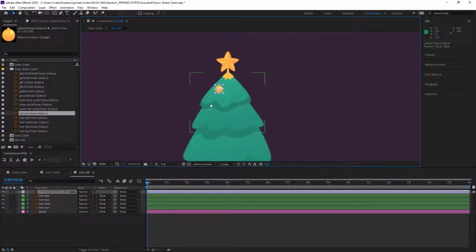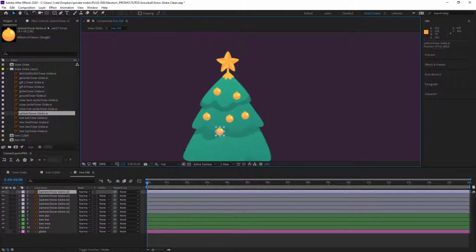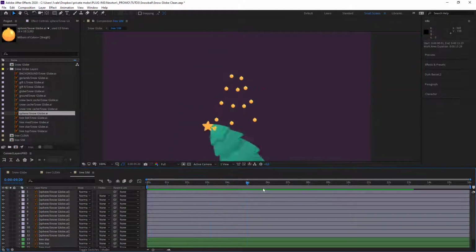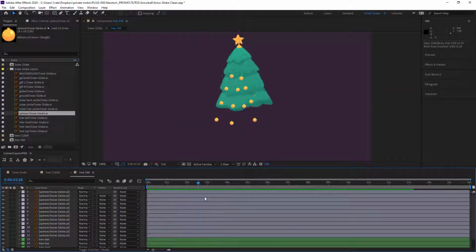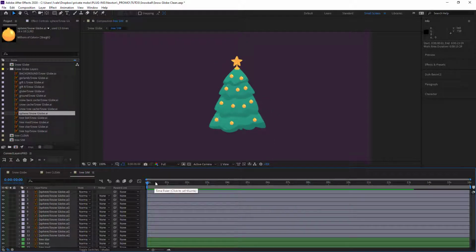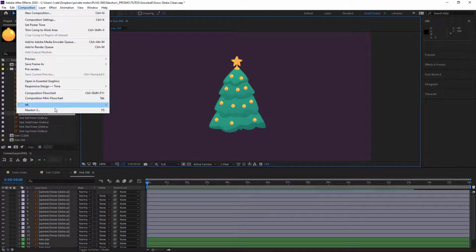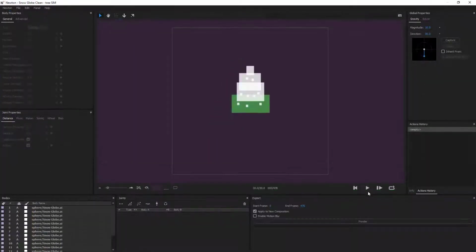And what I'm gonna start doing is just placing these about the tree. You can put them wherever you like, but the more you put, the more work you're gonna have. So if I move the animation, they'll stay still. I could just fix them to the tree, but I would really love if they could move, have a little life in them. So to do this, we're gonna reopen Newton.